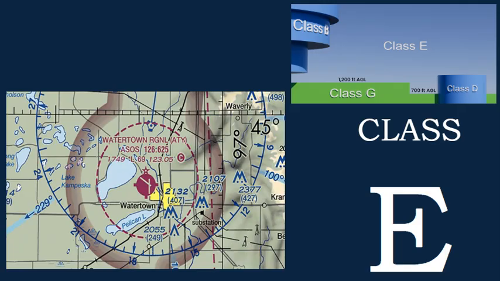Class E has multiple styles to identify it on maps. Dashed magenta displays Class E airspace starting at the surface, while magenta shading begins at 700 feet, and blue shading shows Class E beginning at 1,200 feet. There is no authorization required for E unless operating in controlled airspace near airports.